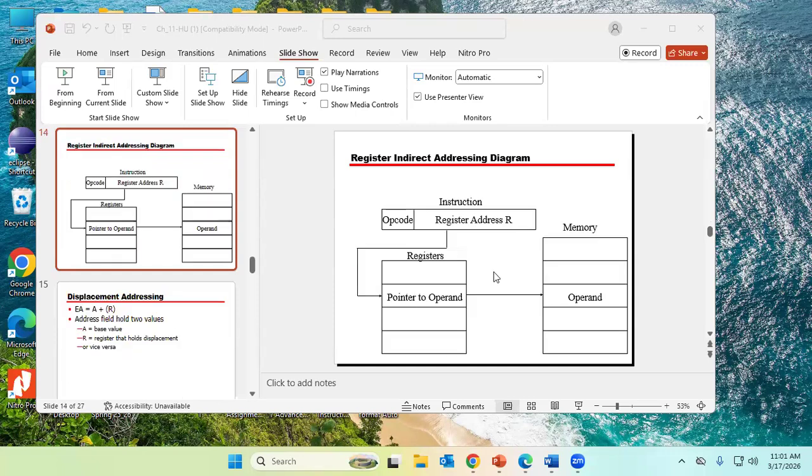What do we usually refer to as address space? Address space is memory, and this is the memory. They are saying here that with n bits, you can access up to 2 to the power n. N is the number of bits in this register. So if I annotate, if this register is 32 bits, this one is okay, a 32-bit register.